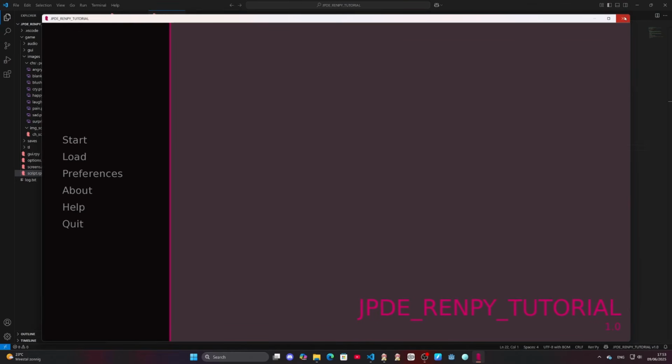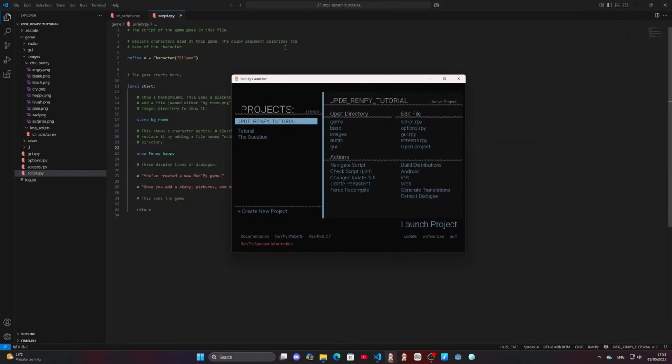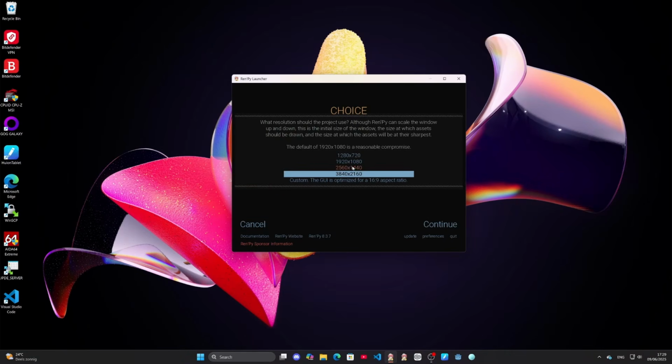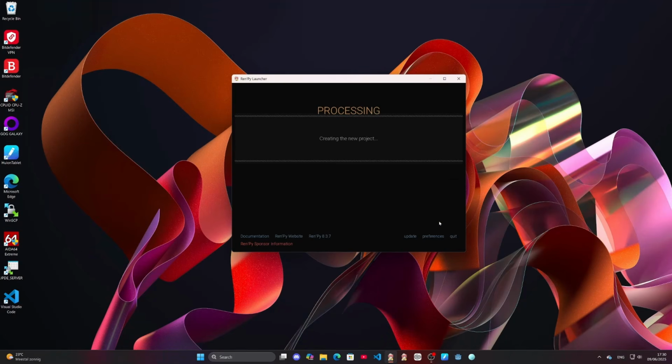Why the giant woman? That would be because of the size of the sprite image I created when compared to the current resolution of the game. Remember when we created the project and it asked us what resolution we wanted to use and we said 1920 by 1080? That's full HD. Yes, but the sprites that I have for the Ruby characters are actually made with 4K screens in mind, which are double the size in pixels, 3840 by 2160, which is why they're so big.